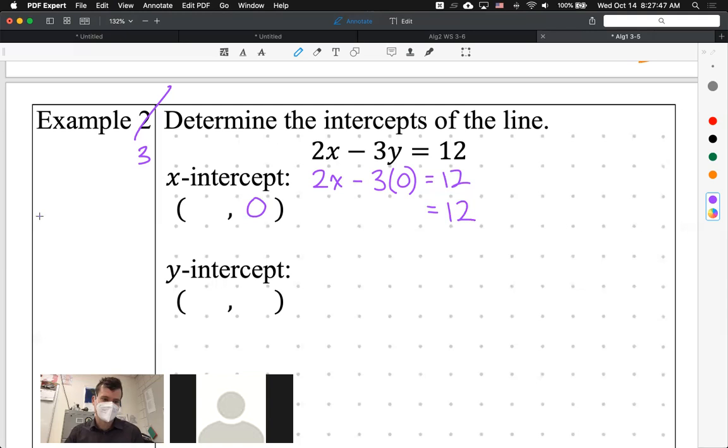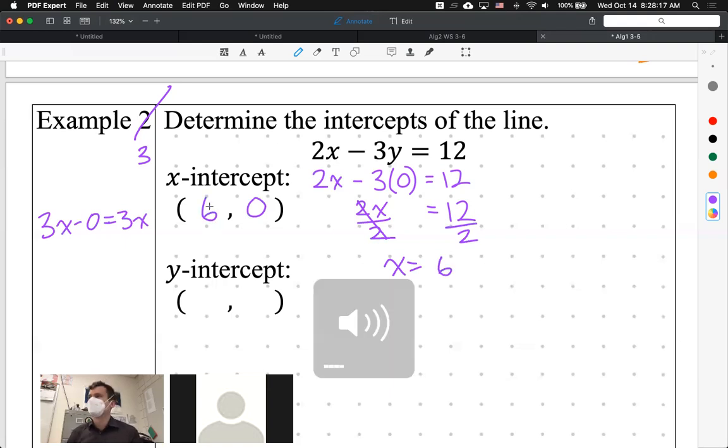Like if I had 3x minus 0, it's the same thing as 3x. So I can just say the left-hand side is just the 2x because that basically went away. And then he would divide by 2 on both sides. Perfect. And then x is therefore equal to? 6. There it is. Thank you.